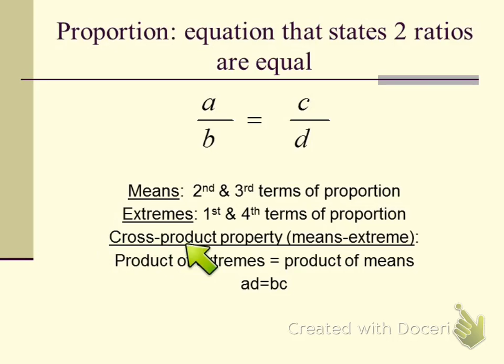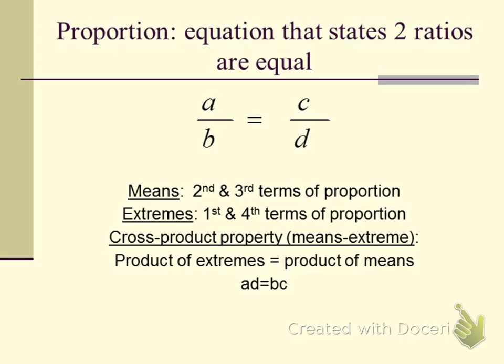And then down here, the cross product property. A lot of you know this as cross multiplying. You multiply the extremes, you multiply the means, and you set them equal to one another. So you just multiply across equals what you get when you multiply across. So we're going to look at a couple of examples on this. Our review on Wednesday is a whole lot of cross multiplying, so it's not something we spend a ton of time on today, but we will revisit it on Wednesday. So be aware of that.